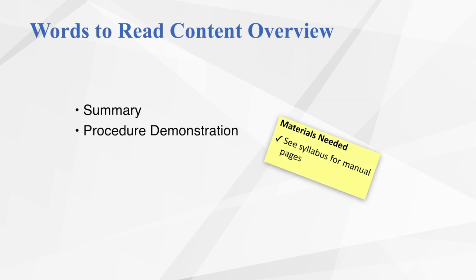In this section, we'll be discussing the Words to Read component of an OG lesson. We'll go over the objectives of this component, discuss some important teacher tips, and have a brief video demonstration of the procedure. To participate in this section of training, have your lesson packet handy so that you can reference this in an OG lesson plan.